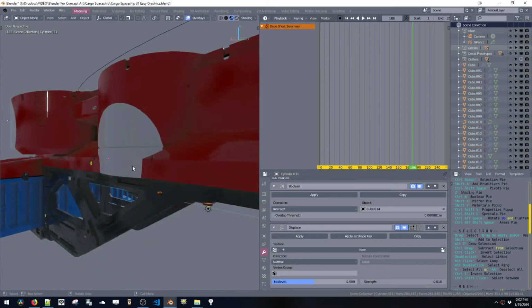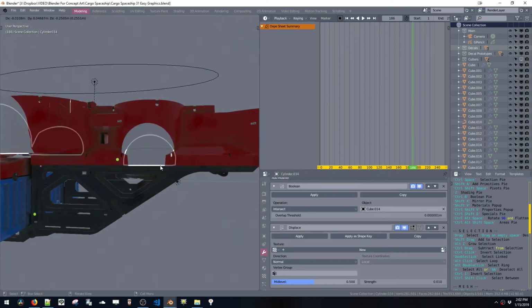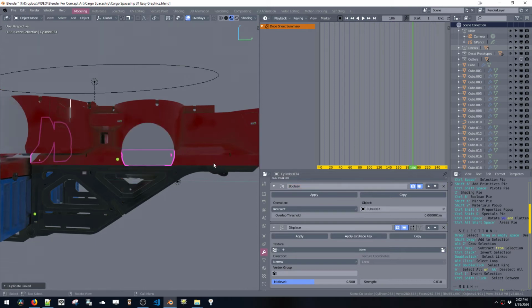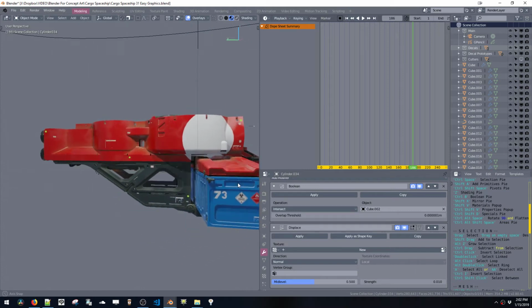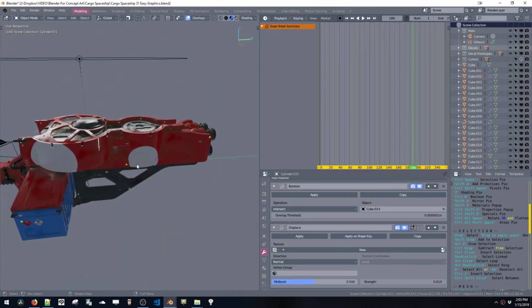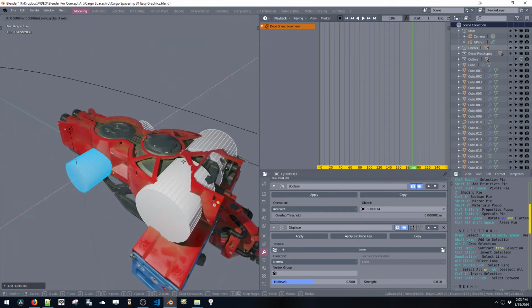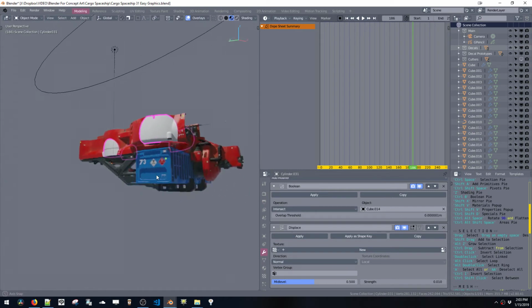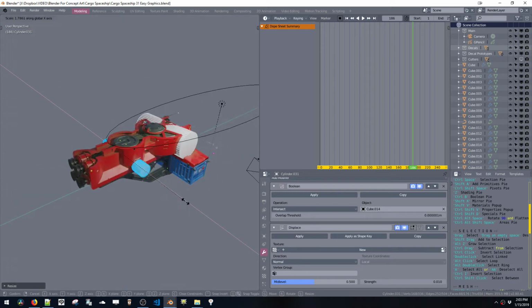Alright, so it's intersecting here, but it's not intersecting there. So all we gotta do is make another copy, Alt D, and this time delete that and choose the third object there. Alright. And again, whatever we do in edit mode will be linked to all copies of this sticker. So it's really, really flexible. Nice way to work.